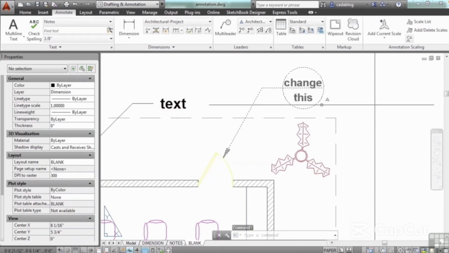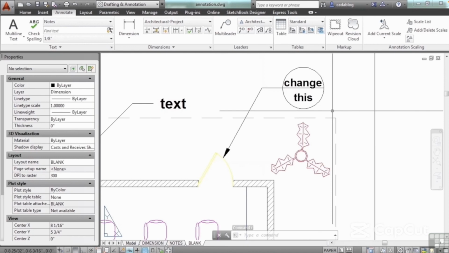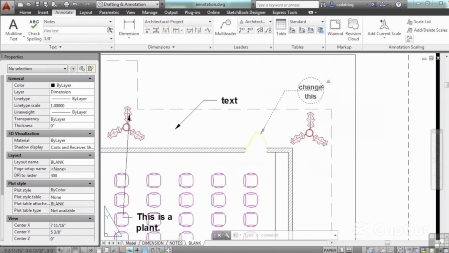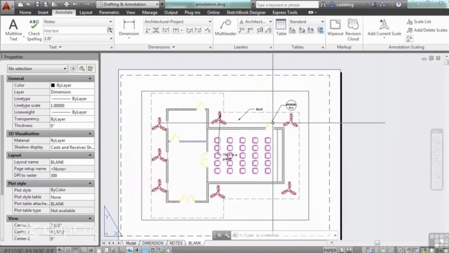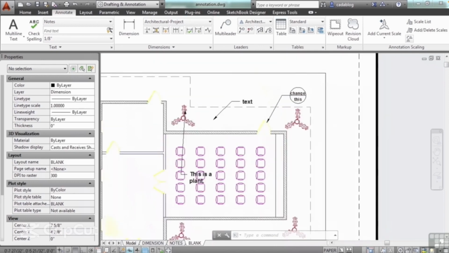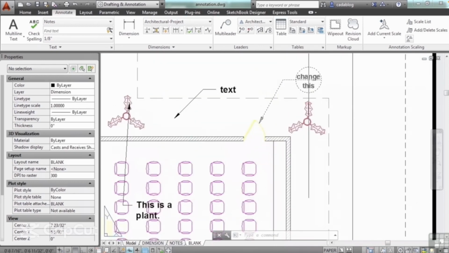Now that's great for a lot of different specific types of callouts. You could say door number 1, or if it's a plant, red or plant blue, or if you have some sort of bill of material or other schedule of materials that you need, you can do that here. Or if you want to call out a specific section or detail view from a drawing and then tell everyone what sheet it's on. So this could be view A on sheet 5.